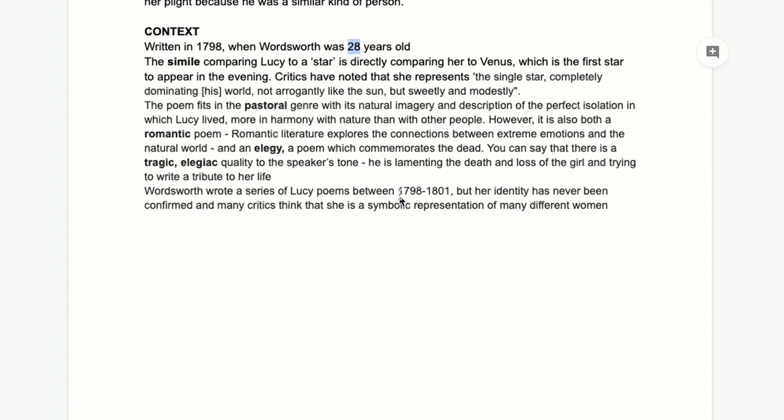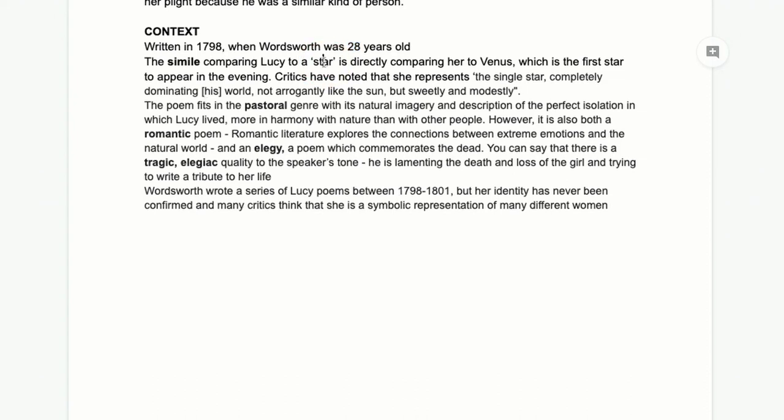So with Wordsworth, he wasn't really super famous as a poet at this time, but he was kind of getting there, and he'd kind of committed to being a poet. He definitely established his main themes like nature, love, romanticism, that kind of thing. So yeah, you can go into Wordsworth and how he is at that age if you want to do some further reading on this poem.